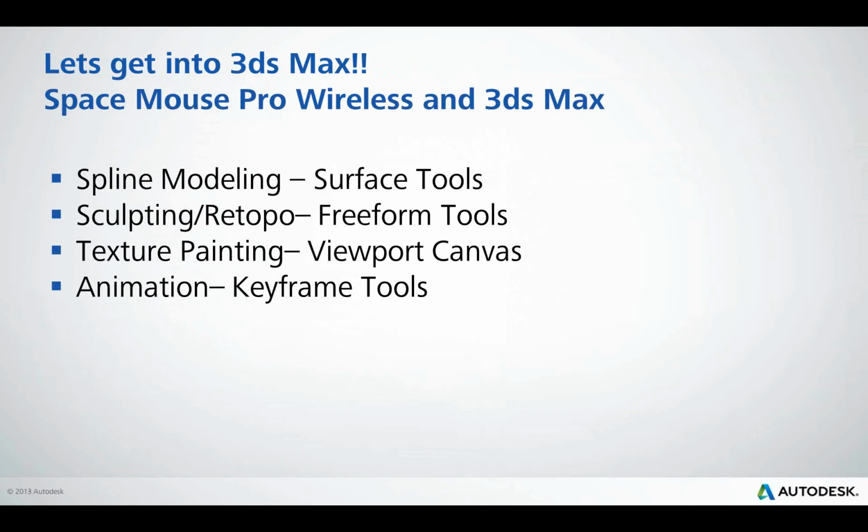Let's go ahead and take a look at what we're going to be doing in 3ds Max. So I'm going to be showing you some workflows in the context of the SpaceMouse Pro. And we're going to be looking at a couple of different workflows. This is more of a teaching webinar than it is a product demo. I'm obviously demoing the product, of course, but I'm going to be teaching some things as well. So we'll be looking at spline modeling, sculpting and retopo, texture painting, and some animation work in there.